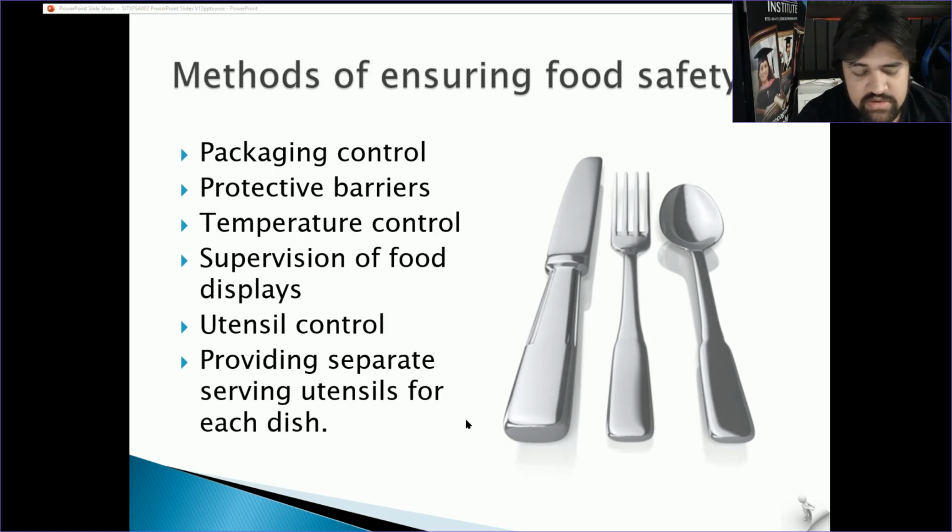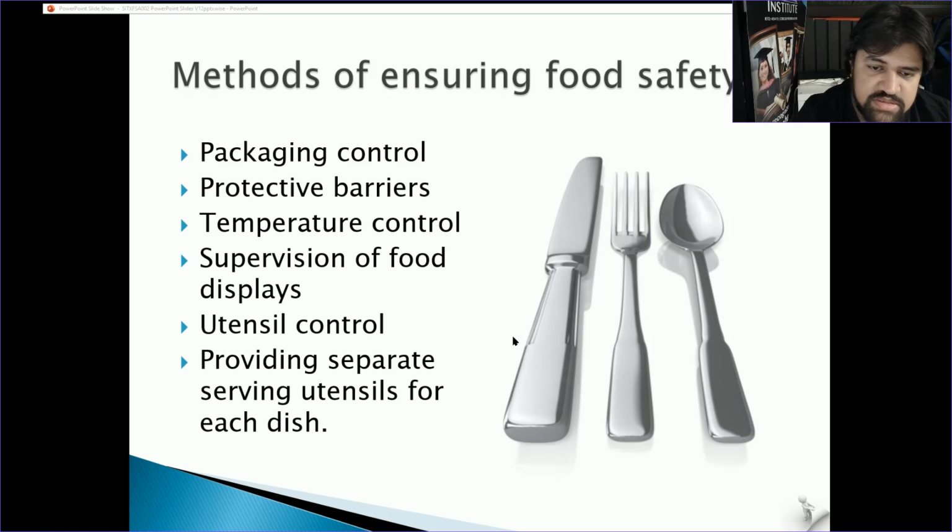Temperature control, so you're using accurate thermometer temperature probes and making sure everything's in your desired temperature range. Supervision of food display: if you've got a hot bar or a buffet system, you've got somebody regularly checking the food so that the temperatures are up to your standards. Utensil control: you've got proper hygiene and cleaning procedures in place, sterilizing utensils after each individual use, or using one-time equipment, like plastic disposable spoons and forks. Or in a buffet situation or when giving multiple food items, people aren't cross-contaminating with utensils, moving food from one place to the other.